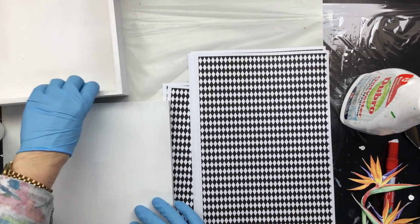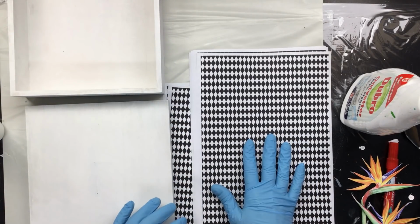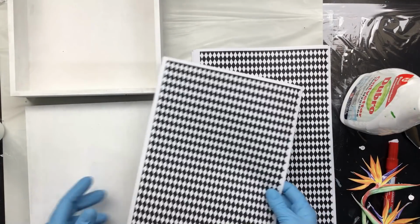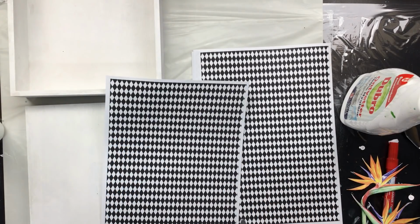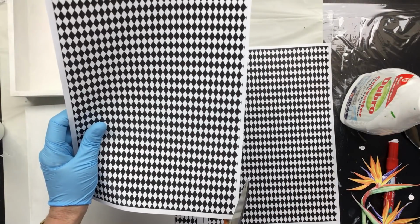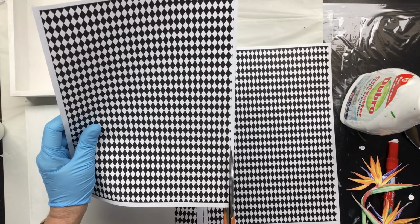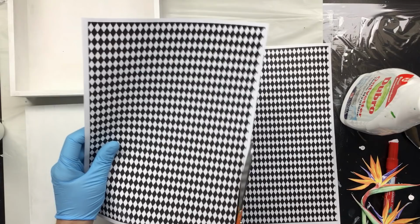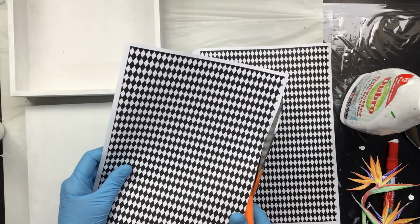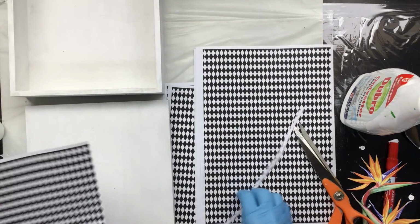Okay guys, I have painted. You've seen me do that. It's all dry. I've made paper, couldn't find that here, so I printed it myself because I really liked this paper when I saw it online, and it's not that difficult to make. So I'm gonna cut along here because it has to, there it is.